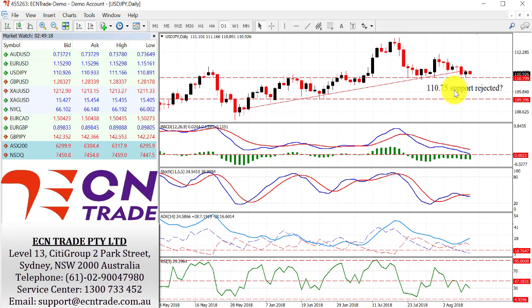Well, the dollar yen is a little bit mixed, but still holding above the 110.75 level, and with the dollar surging, should put further emphasis to the upside, and I do expect to see the market claim the region of 111.5. Do keep your stop losses tight though, because a break beneath 110.75 could see a fall towards 110.15.25. So if you are trading alongside, do keep it very close in case of the break. Because of the stochastic also breaking down with the RSI and the MACD, it does leave the market a little bit vulnerable to the downside.